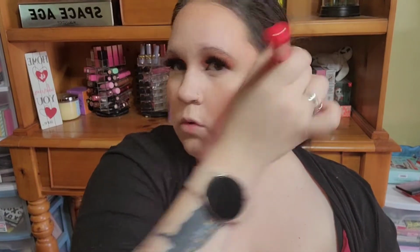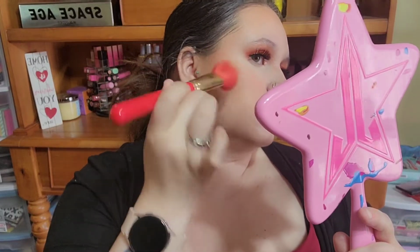Okay, so this definitely does warm up a little bit more than the other one. Honestly, truthfully, I probably wouldn't layer them like this again. I would probably go in with one or the other, depending on what I'm wanting. I will say though, for my really fair skin, I like the Vitamin D one a little bit more. It's a little bit more cool. This is just very, very, very warm. On the face, it looks okay. Again, that Vitamin D one, I need to blend out a little bit.